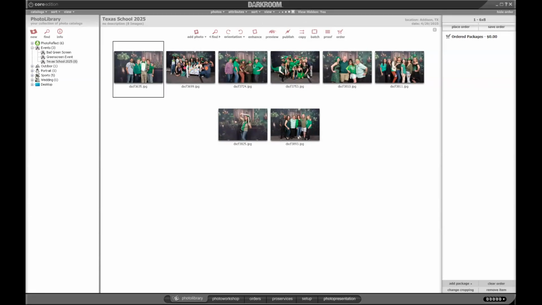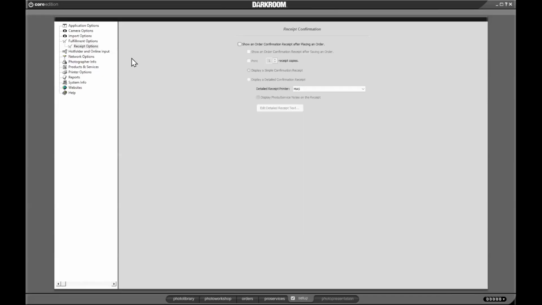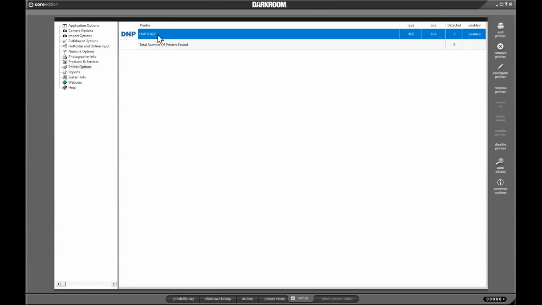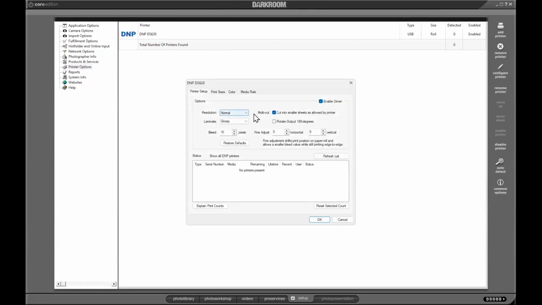So then the next thing I want to do is go to the Setup tab again, and I want to go to Printer Options right here on the left. When I click on Printer Options, you'll see right here I have one printer listed. Now, if you look across over here, you'll see detected 0. That means I have the printer added here, but it is not actually connected. So when I connect a printer there, it'll show detected 1. And then in this list, when you double click on it, you'll pull up here, you'll see the printer listed here with its serial number and how many prints remain on the media in it, and so on.